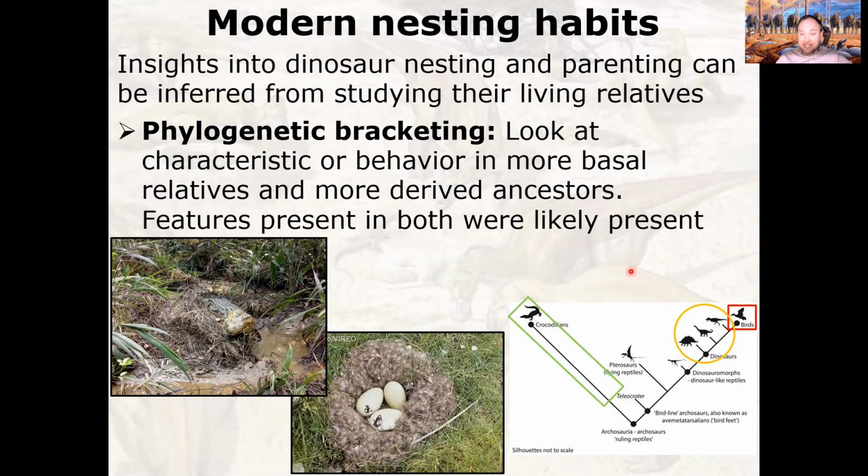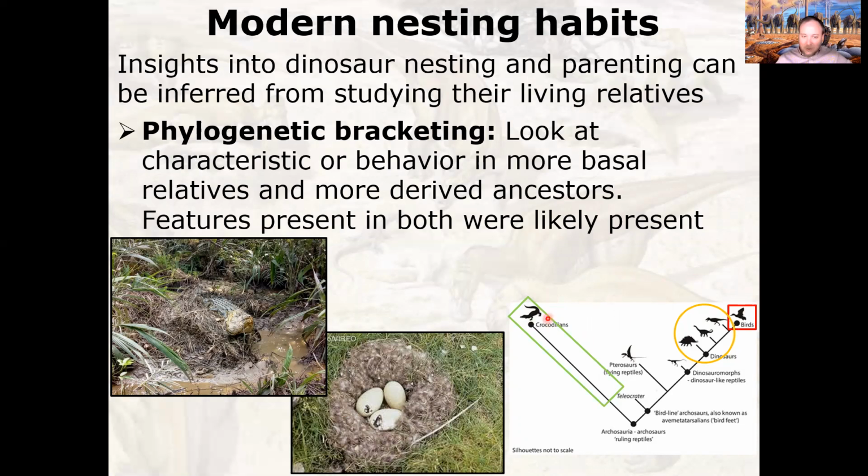And phylogenetic bracketing is taking an organism that's more basal, more quote unquote primitive. Again, primitive just means earlier forms, not necessarily primitive in the sense that we think of it, like basic. And then there's the more derived forms. Again, just because they're farther up the tree doesn't mean they're more advanced or better. They're just later on in that evolutionary lineage. Crocodiles do the crocodile job just as well as birds do the bird job. There's no more advanced than the other. They both fill their roles well, just as dinosaurs did.